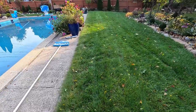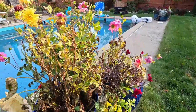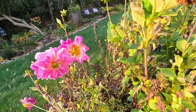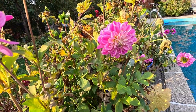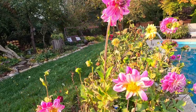So next we have our pots over here, which still have some blooms on them. Isn't that amazing? Despite having freezes, they're just still looking really pretty. They're a whole different color right now because it's so much cooler. They're not as dark.